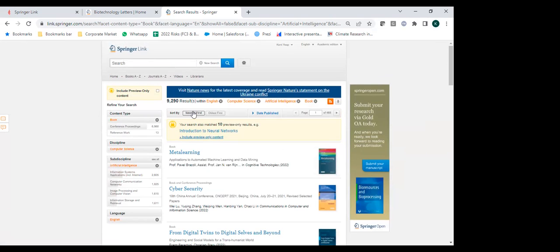So what you will see is there are a few more things that you can play around with here. So this is the RSS feed link. For those of you who are familiar, what it does is, for example, after I've refined my search, right? Let's say I play around with this, I figure out, okay, this is exactly what I want now, right? And I've narrowed my search to, let's say, 50 results. And these are the best 50, the most accurate 50 articles or books or journals that I always want to read.